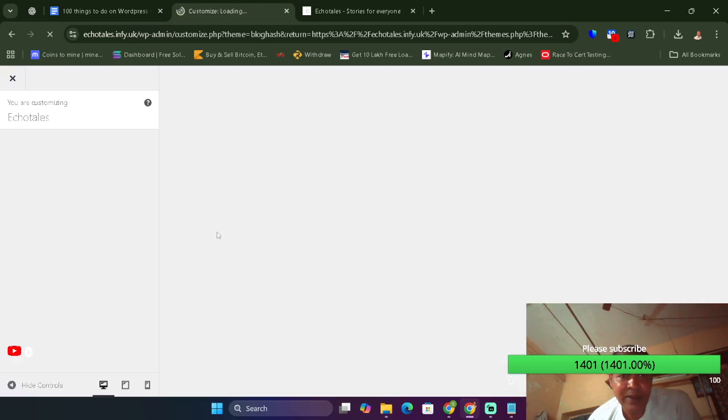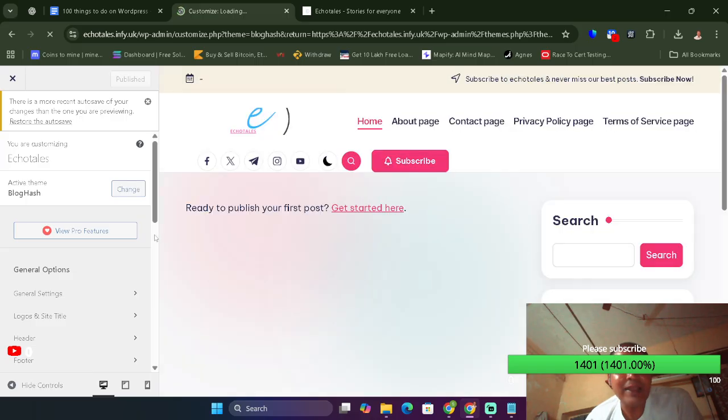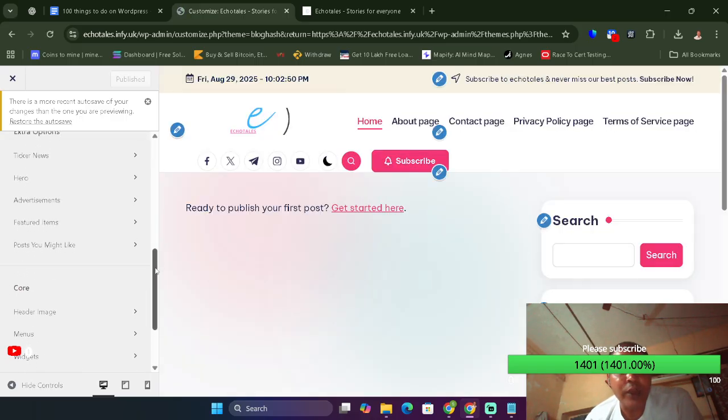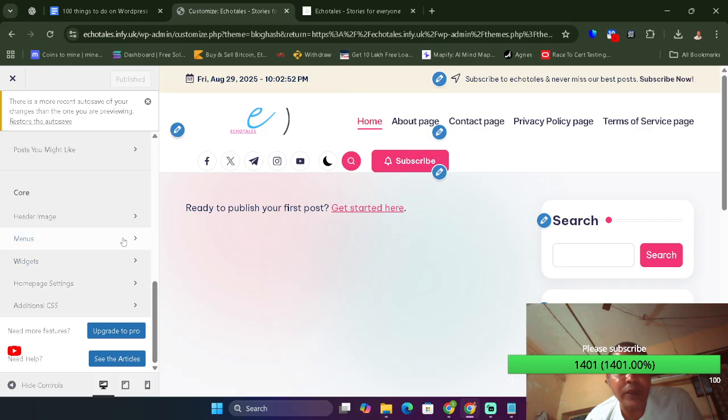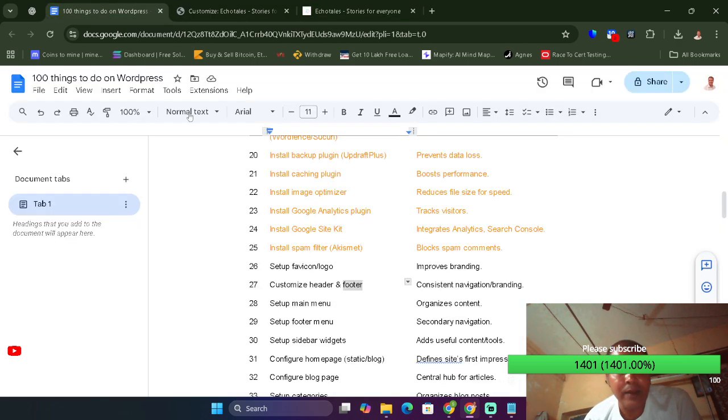If you click on customize, it will bring up these items that you can customize. These are theme dependent. That is why I'm not showing a lot of things over here. All these are theme dependent. If you change the theme, the changes will be lost and you have to redo these again.